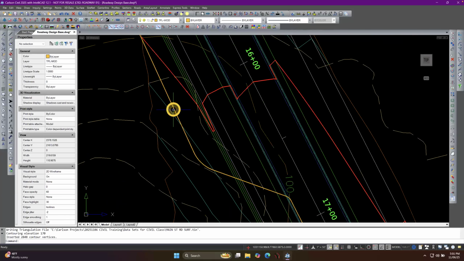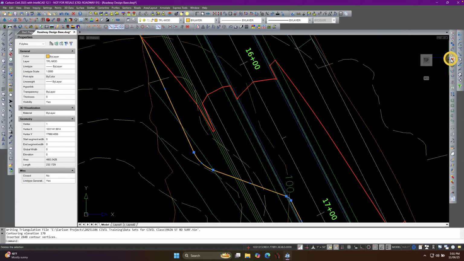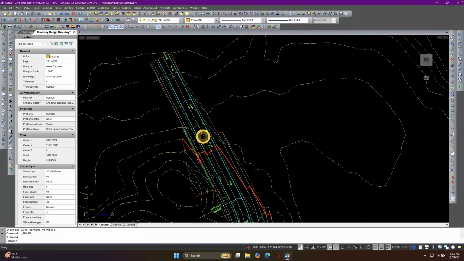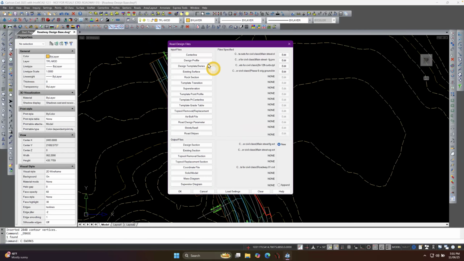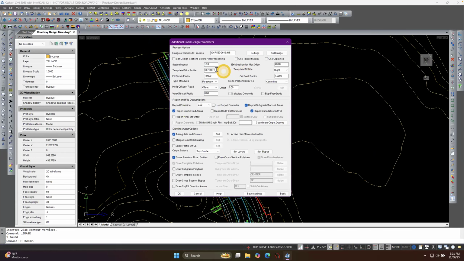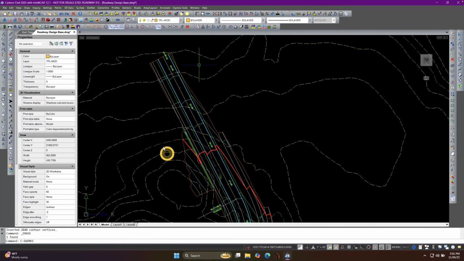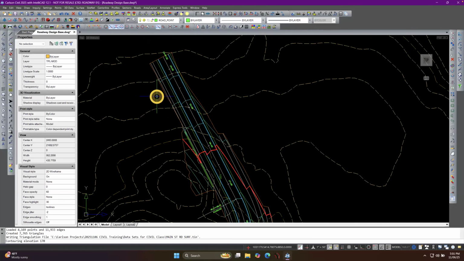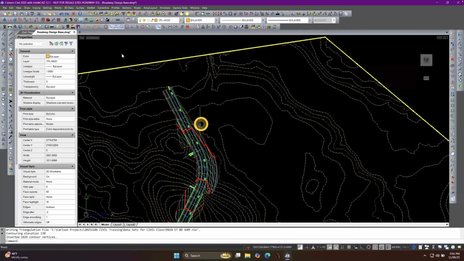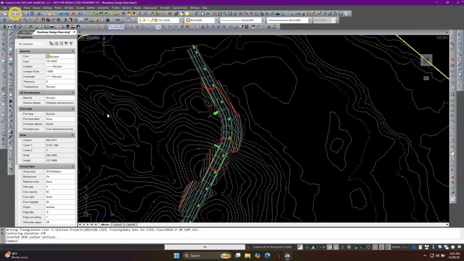And now at this point, this is just a straight line. I can just get rid of it. The centerline file still exists. I will also set this back up to 25 so it doesn't take quite so much processing time. There we go. Now we're back to our simple state. I'll save that and we'll pick that up tomorrow morning.